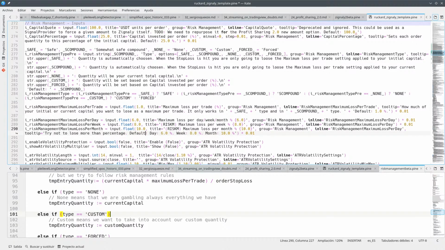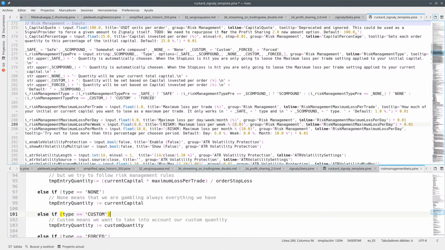We could make an enter here, but I don't think it's worth it. Try not to lose more than this percentage per chosen period. So this is maximum loss per day, week, month, okay? And this is a percentage, so let's use percentage.